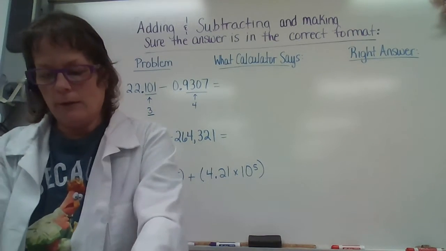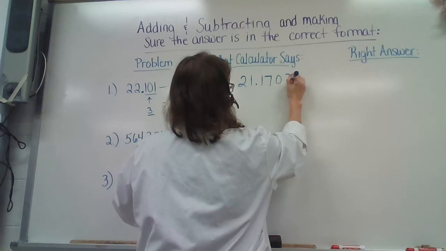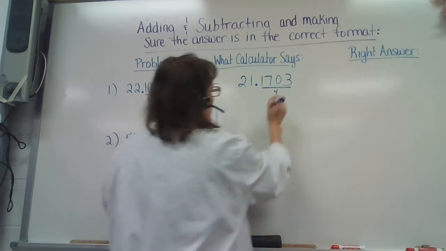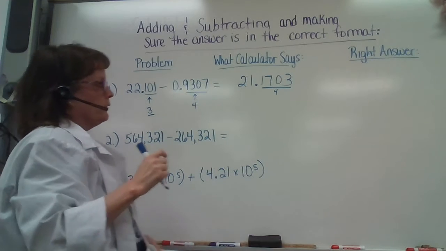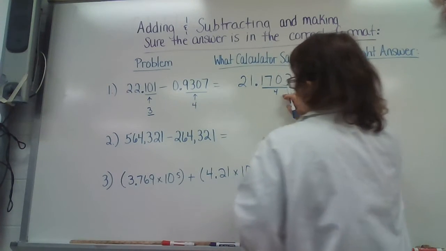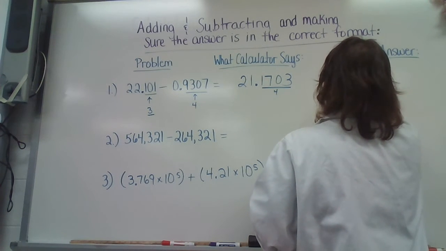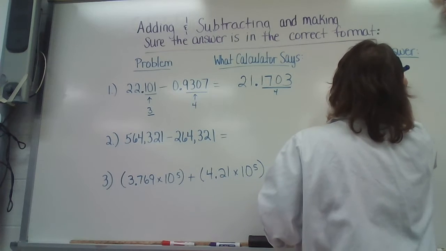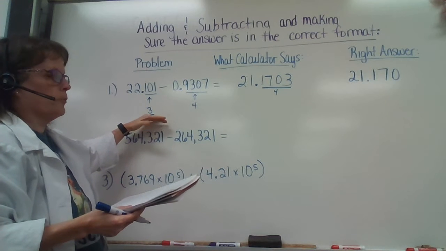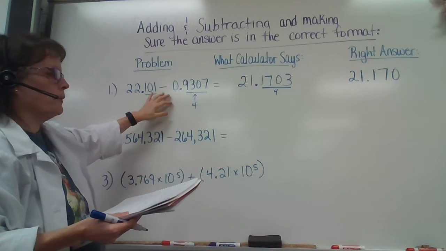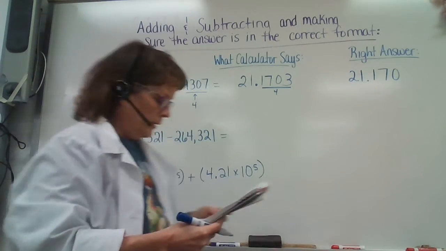So you plug this into the calculator, you're going to end up with 21.1703. And if you look, it has 4 places after that decimal. We can't use 4. We can only use 3. So your answer, even though this answer is technically correct, when we're doing the precise measurements in chemistry, you have to make sure your answer matches the least number of spaces after the decimal that comes in the problem itself. So now we have 3 places after that decimal.